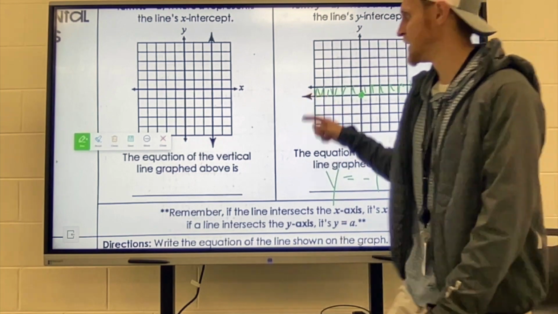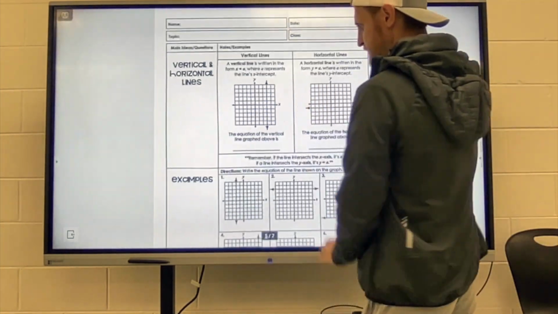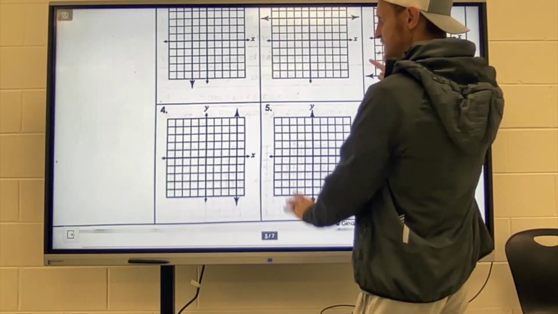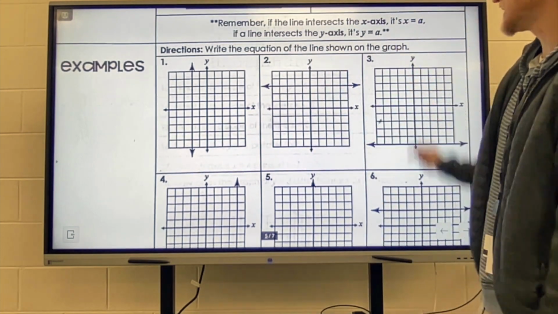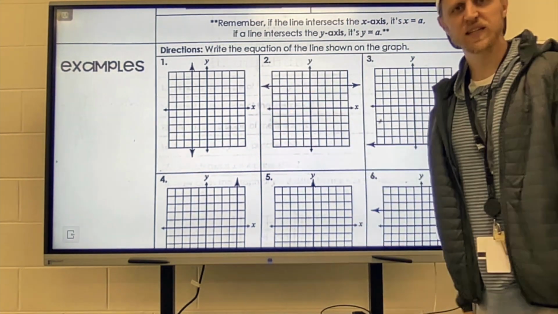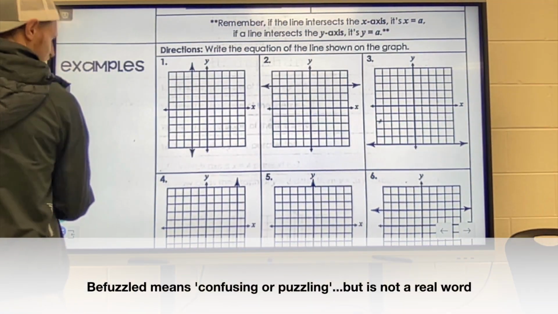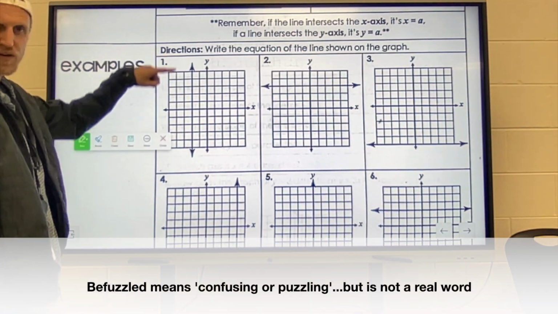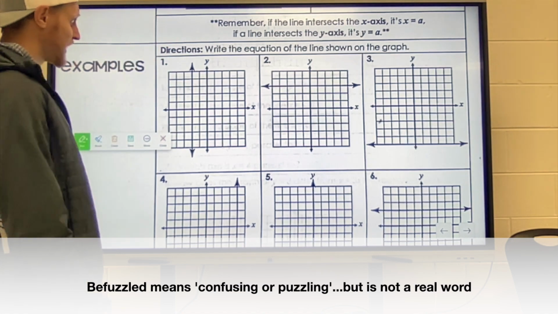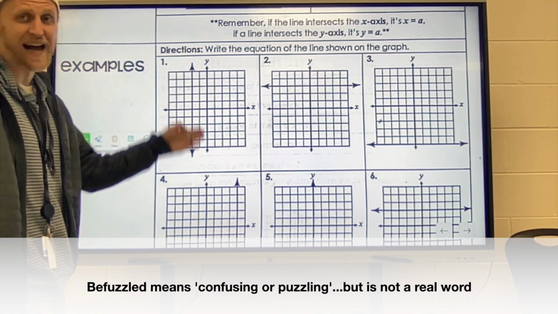And now you do. So let's look down further on our notes. The bottom section here is asking us to write the equation of the lines that are shown. It's a little bit hard to see exactly what's going on here. I know the lines kind of get all befuddled, but the ones with the big arrows, that's the line that we're actually talking about. The one with the small arrow, that's just your axis.